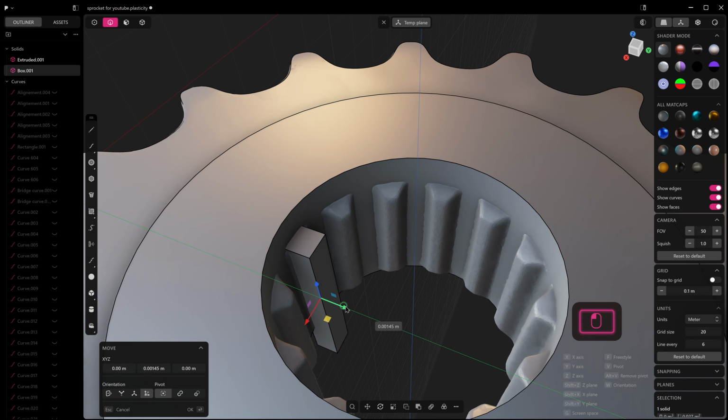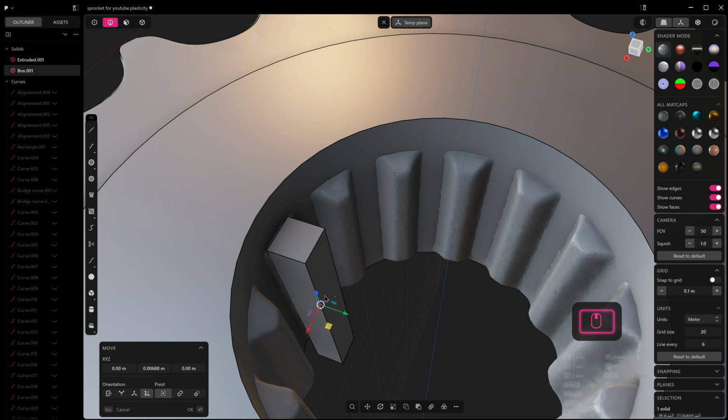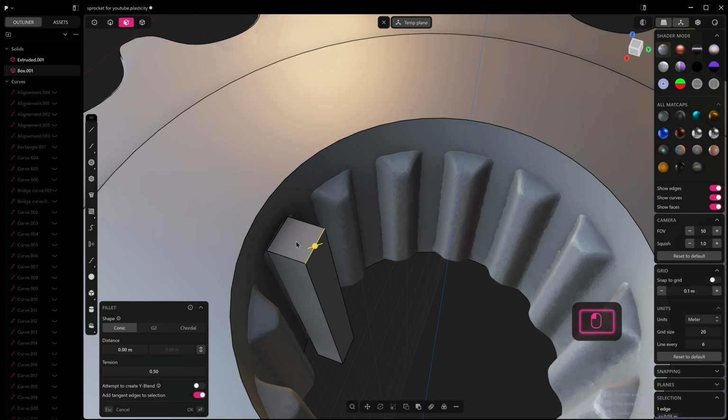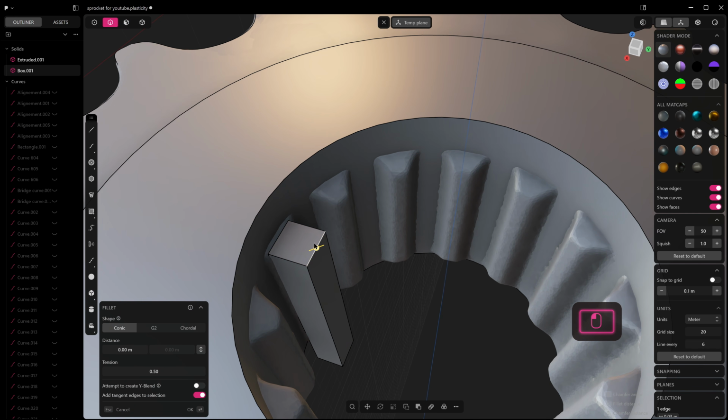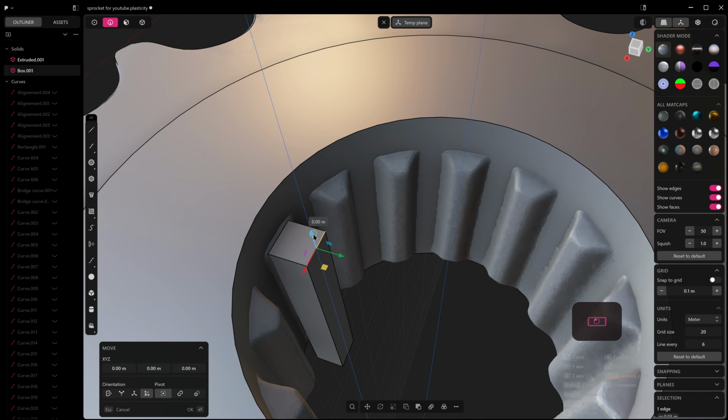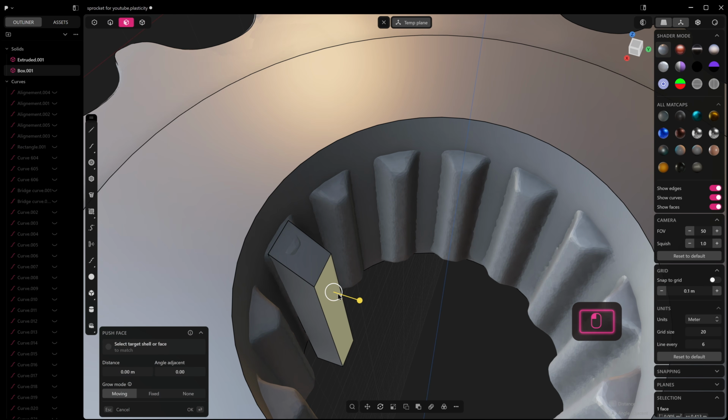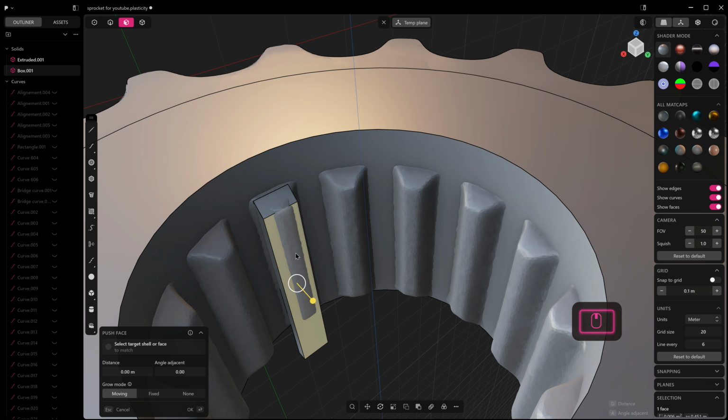And we'll just make it a little bit away from the actual edge. And we can bring this down until it hits the top. And we can press G and drag it down on the Z. Bring this in till it hits the side.